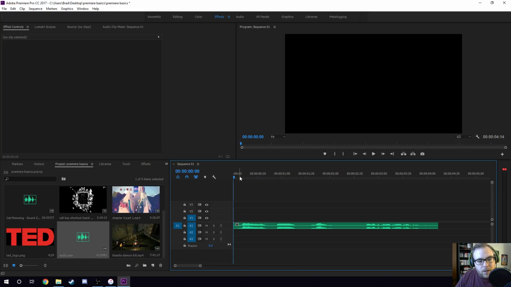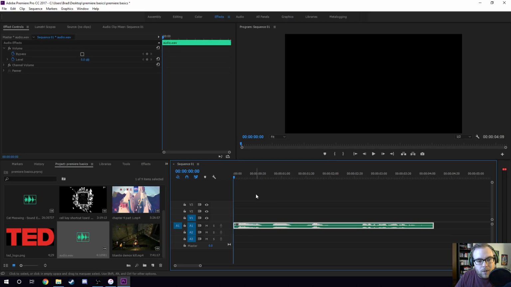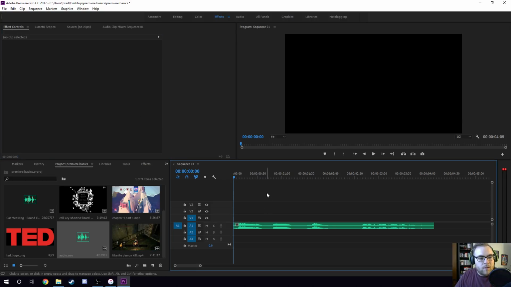And I'm even gonna cut this back a little bit so you can see there's a little thing on the edge here to just trim. So I'm gonna trim it over and then drag it to the beginning so that there's no dead space at the beginning. Okay. So that's the first thing I do, I put audio in so I know where to make my cuts of video files.